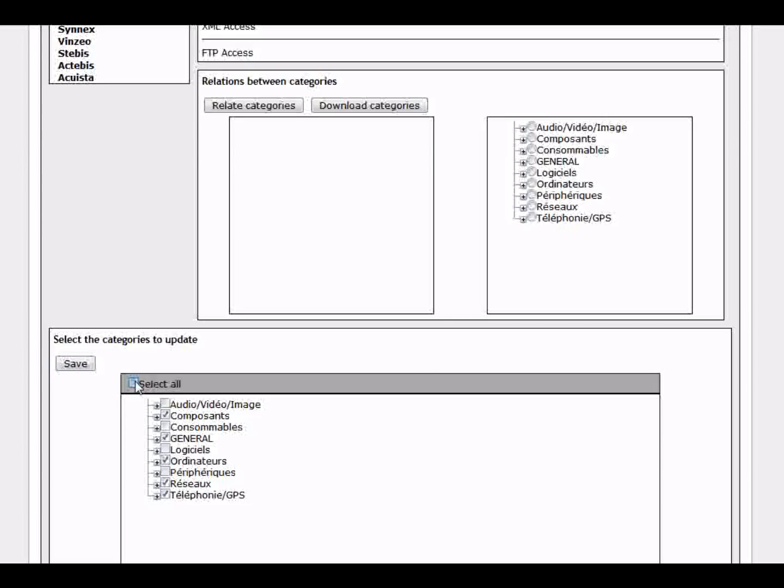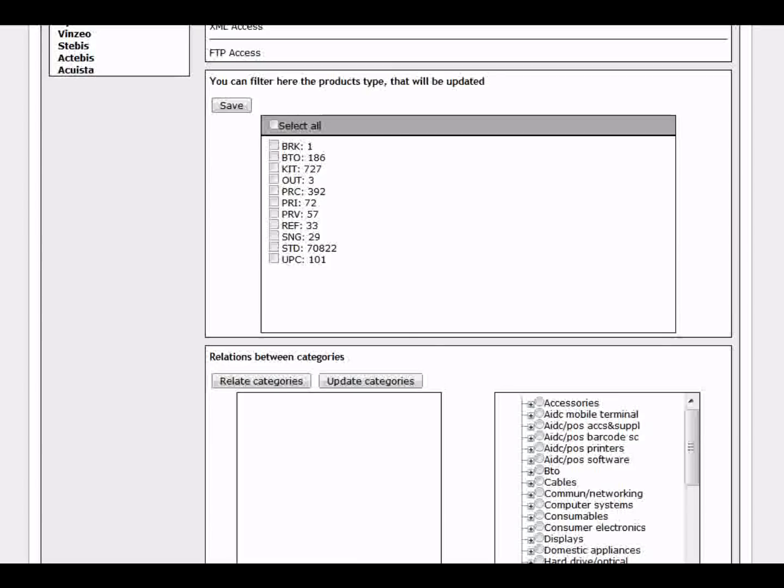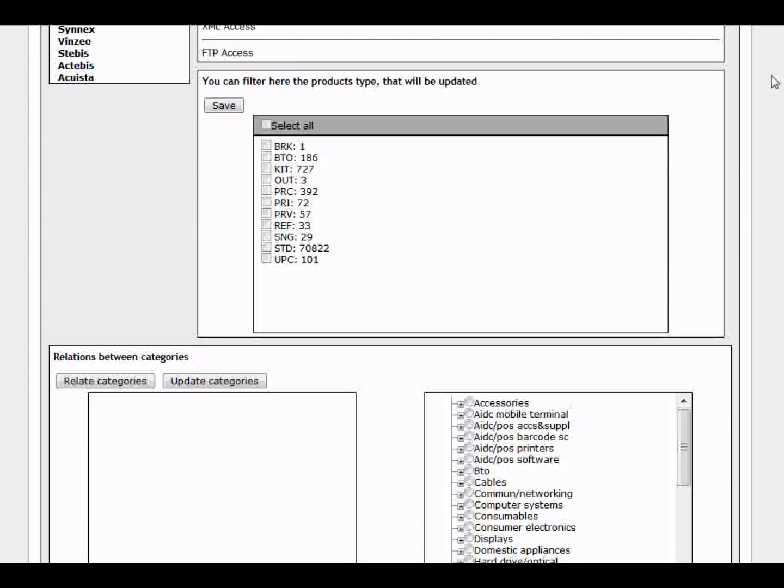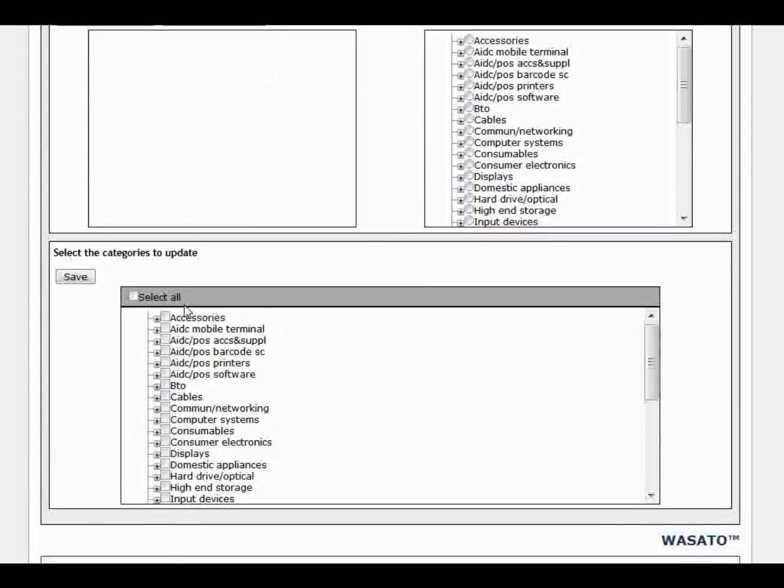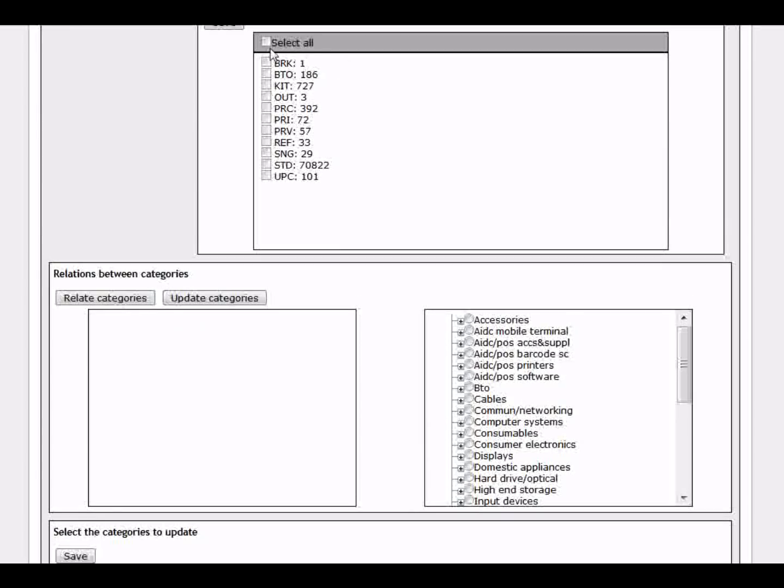Well, we are not going to use any of those. We're going to use Ingram Micro because it gives us a bit more options. For example, we're going to take everything from Ingram Micro, and then we can make a filter here for what we want.